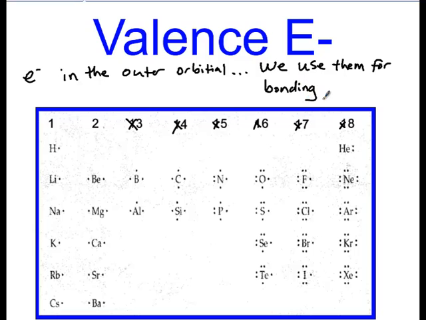So it's important that you're able to recognize where they are in the periodic table. So you want to get comfortable recognizing magnesium's over here. It has 2 valence electrons and so on. So those are the type of things that you should be looking at.